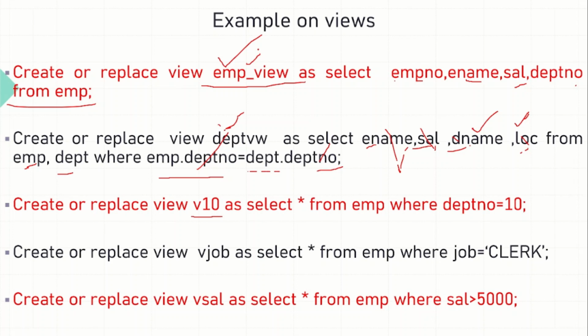And these four columns will come from where? From this emp table. This emp table is called the base table, and emp_view is a view which will have data from emp and columns like emp number, ename, salary, and department number. Now, writing a query, select star from emp_view, you will get these four columns' details only. See the next one.